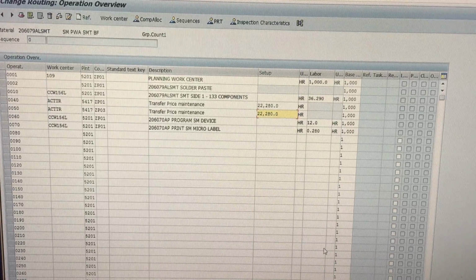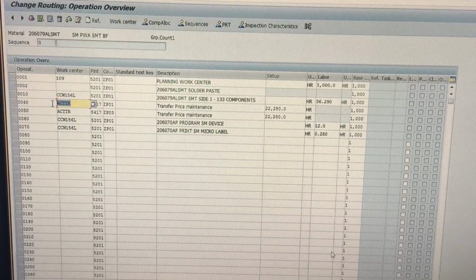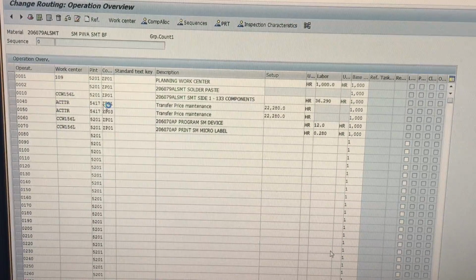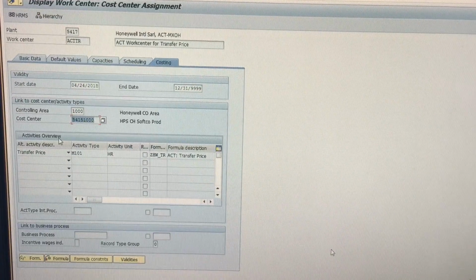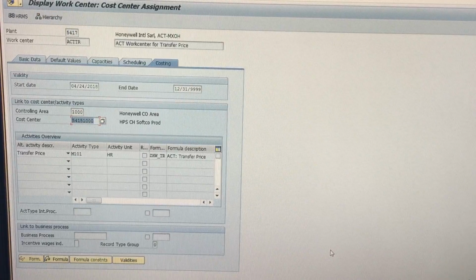Okay. And lastly, at this level, we have the work center. So we have this work center. So we have to do an activity pricing for this work center.